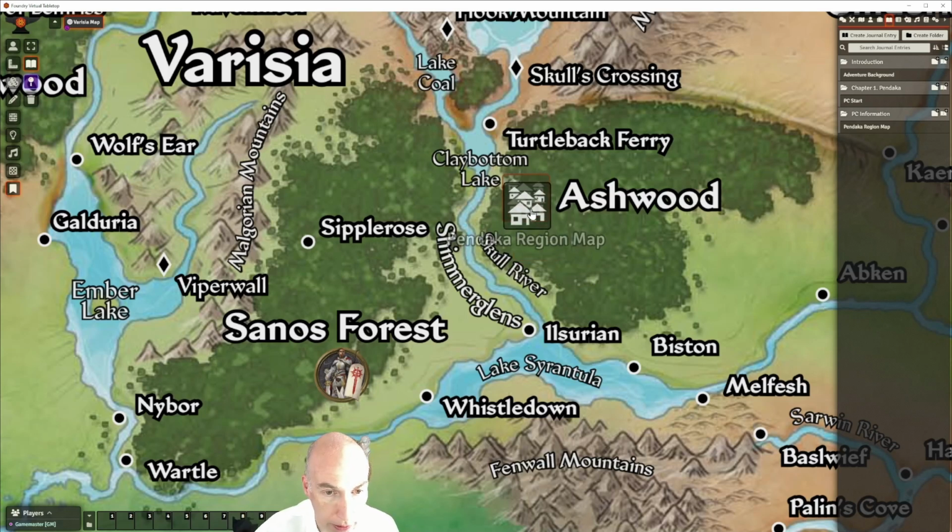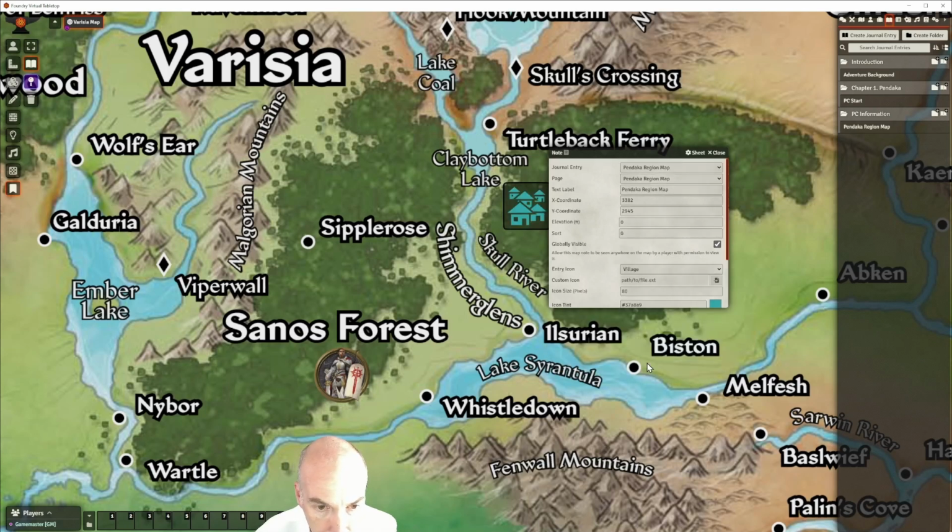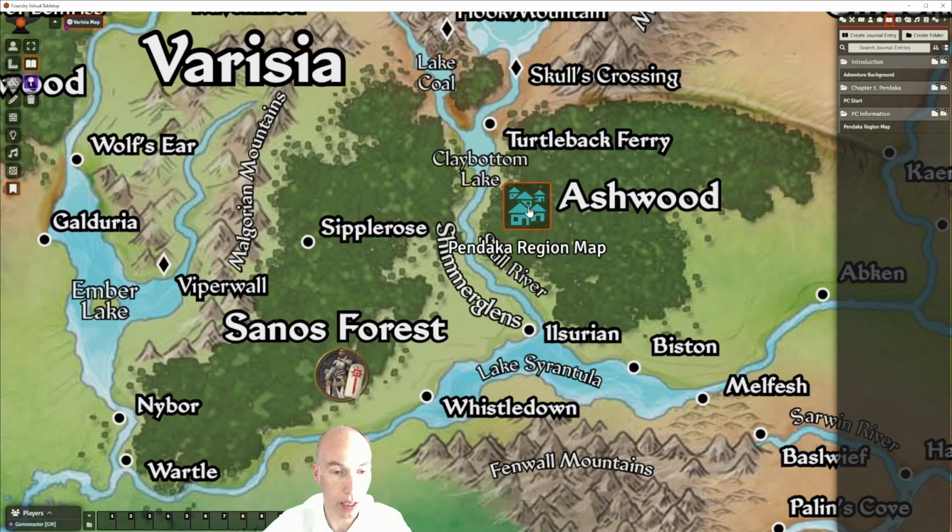So I'll put it there. And we might want to make it stand out by shading it a little bit. Double right click again. Because it's up by the sea, we have it like a blue colour. There we are, Pendaka region map.